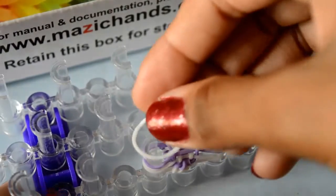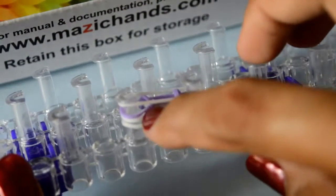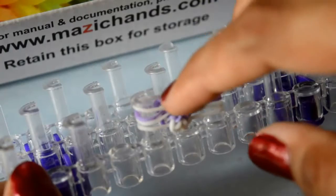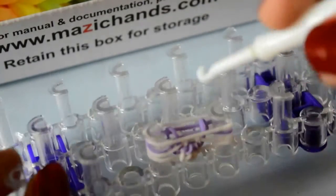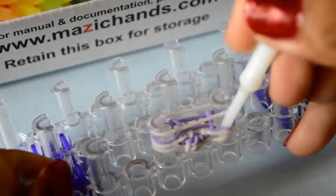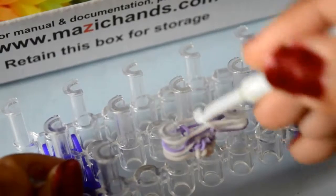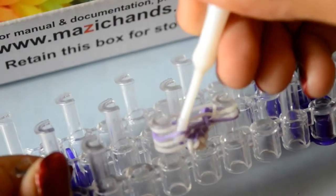You need to put the rubber bands one by one. Like before this I put the main color purple, and now I'm going to put this white one. After this you need to again place the purple color rubber band one by one, and now again you put your hook, and it's your turn to hook the white color rubber band from the bottom. From this side also.